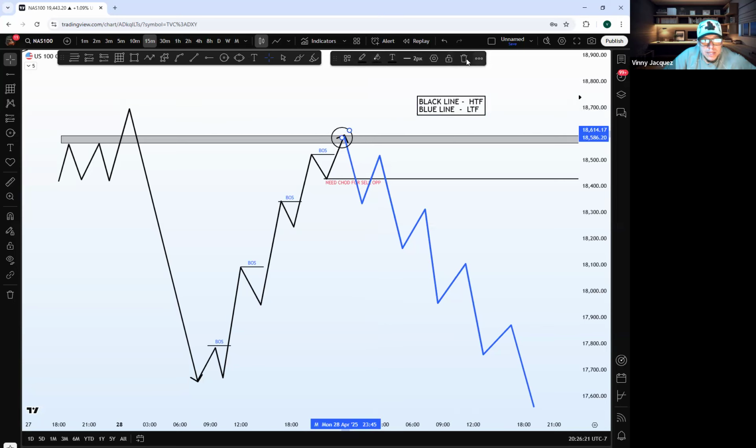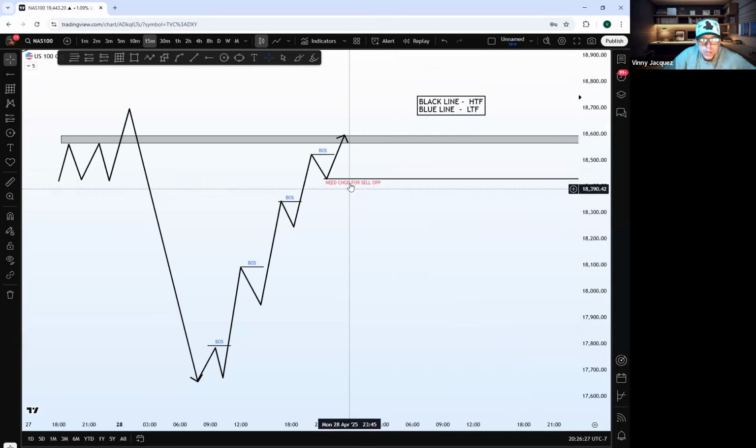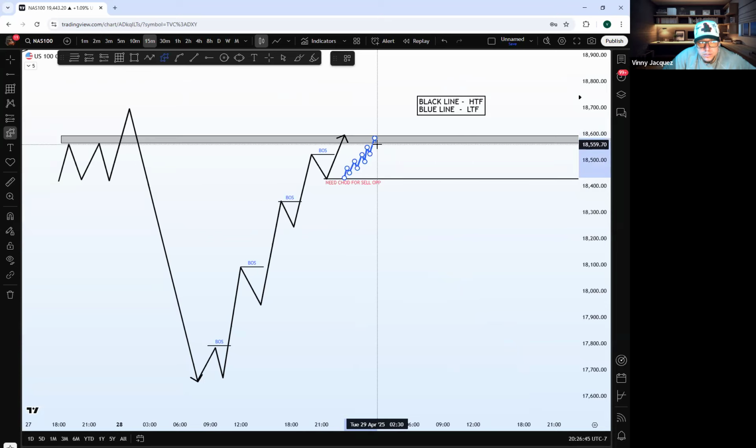Right. Well, I'm not saying you can't catch that, but you have to be aware. Now, I just wanted to do that real quick just to show you guys most of the time, you are very aware of that 1 hour, 4 hour change of direction line. But we try to do our best and we look for the lower time frame structures like this, right? Lower time frame structures.